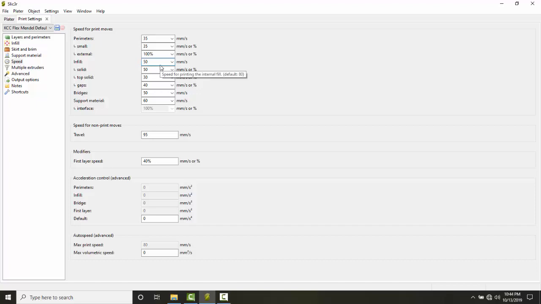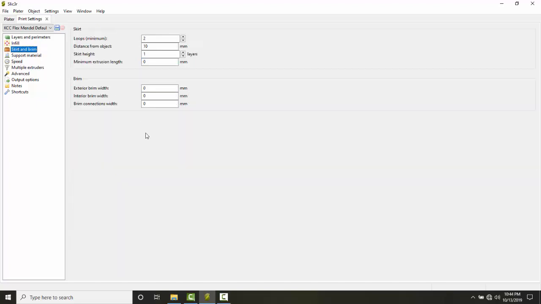Now, we want to go to step four, which is set up a G-code file with changes for a beginner user. The first thing we want to do is go up to our skirt and brim. Now our skirt is our first pass around the object. The purpose of the skirt is to push out any old PLA plastic and to get the air bubbles out. It also allows us to micro adjust the Z height.